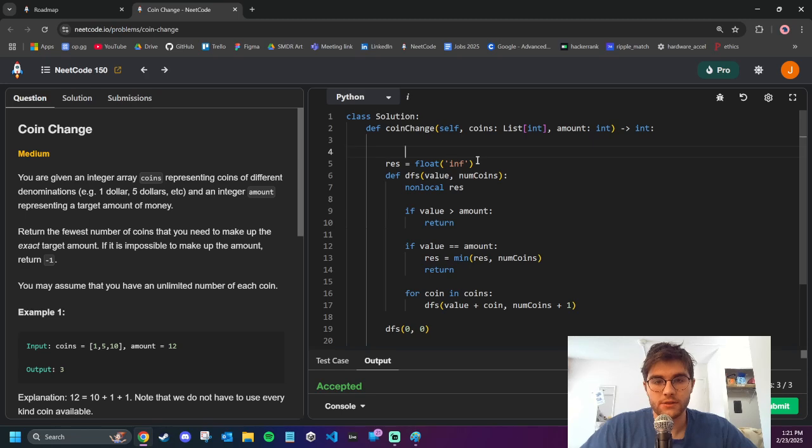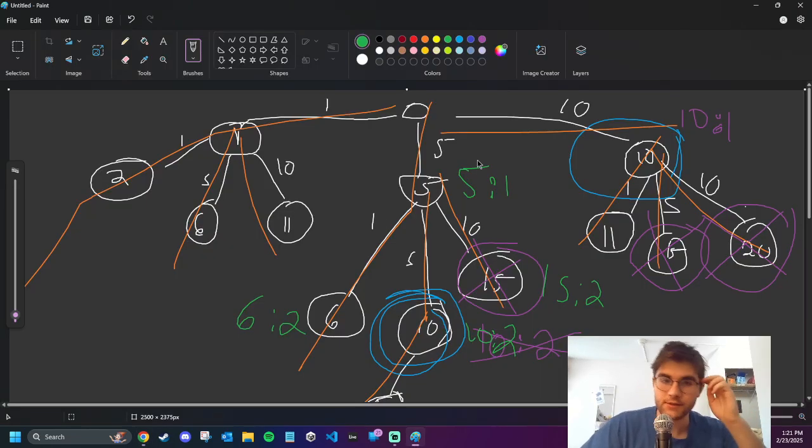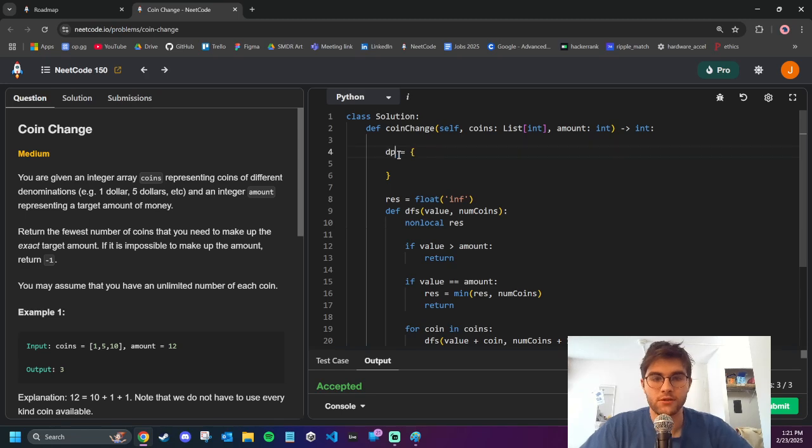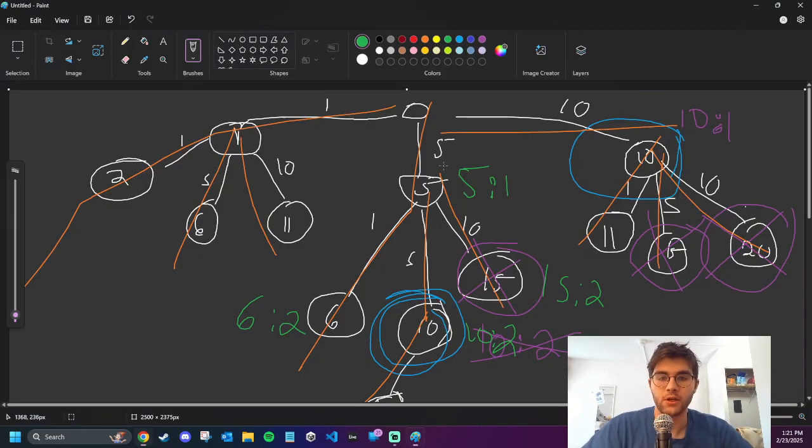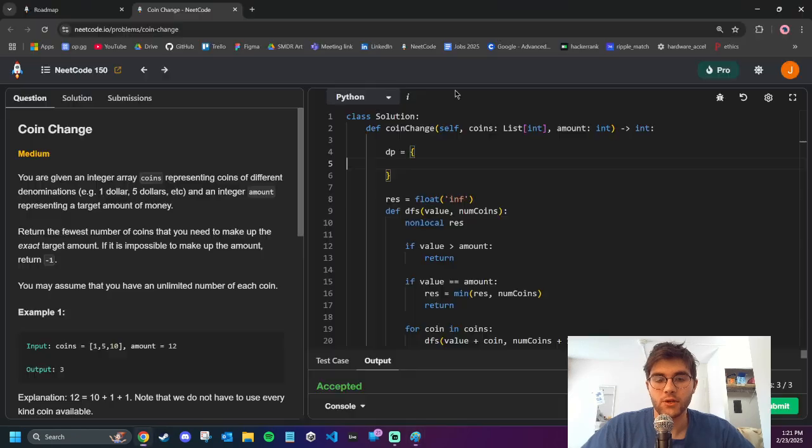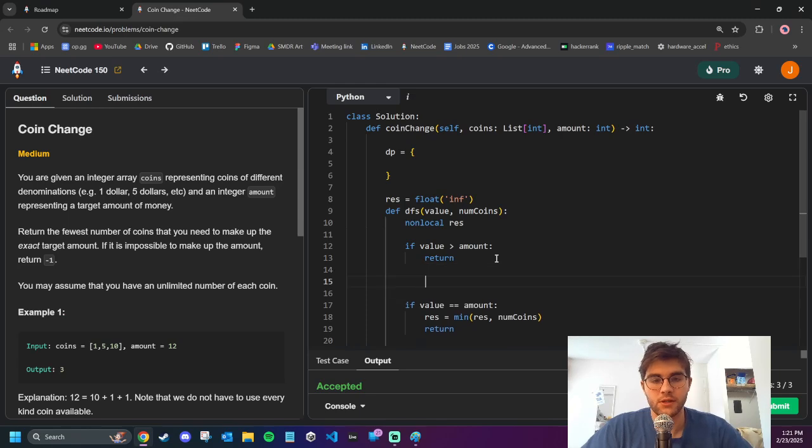So now let's create a dictionary. I'll call it like cache. I think that's what convention is for dynamic programming, or I could just call it DP, or I think also you call it memo. I'll just call it DP. Okay. So we want to store. So the first thing, I guess right here we could do the DP element.